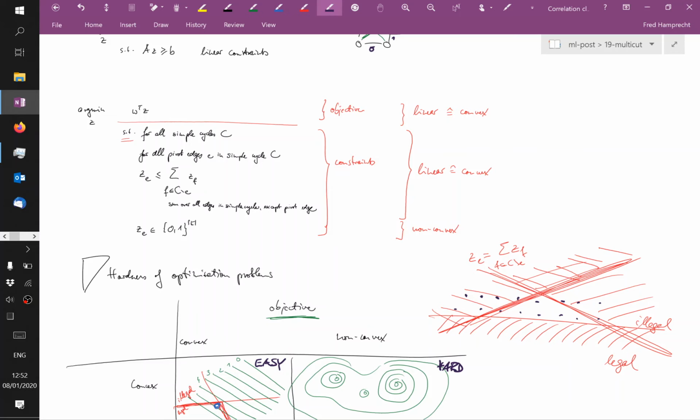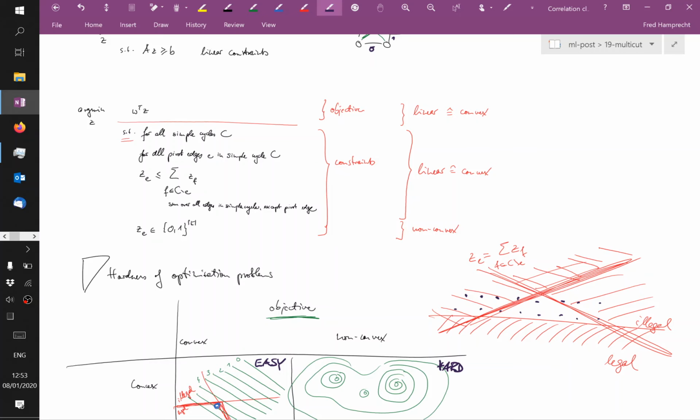When you see this last line, the thing is that sometimes, if we only take the previous constraints, we're lucky and we already get an integral solution out. Then I was lucky using only convex techniques, and I know that I have found a globally optimal solution. But if with the former constraints I get a fractional solution, then I need to enforce this integrality constraint in addition, and then I know that I'm in trouble. So it's very, very unlikely, if I have a discrete problem, that it is convex in the end.